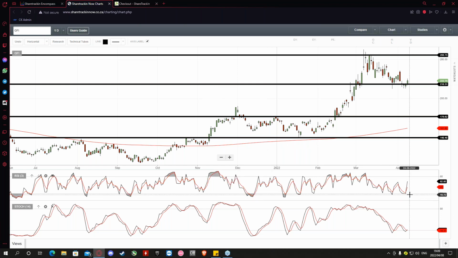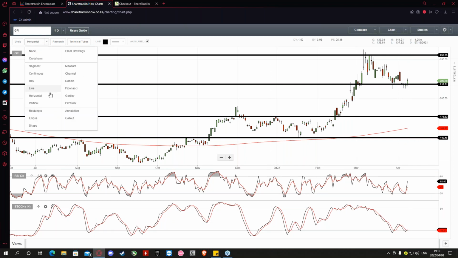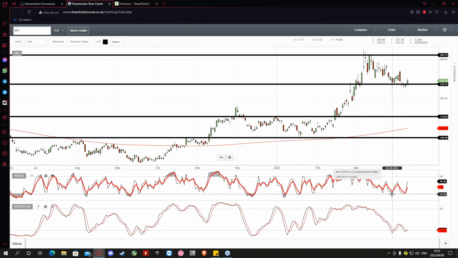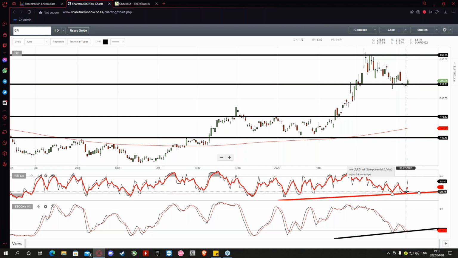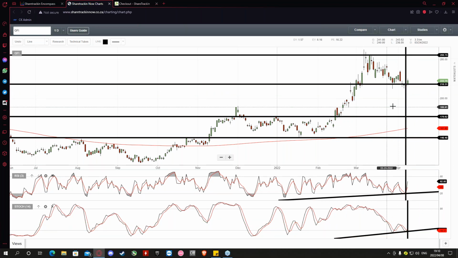Now we'll see that we already have a buying indication on the RSI, and we've got a buying indication on the stochastic, and both of them have convergences. Now tomorrow's webinar at 1, we'll discuss the convergences and divergences, but essentially if we have a quick look here, we'll see that we've got a converging line over there with another converging line over there with a buying indication and another buying indication over here. So it means that there's a really strong chance that the share is going to grow from here. Okay, so it's got the potential to go to that top line. Okay, so there's a really good chance that this share might grow from here on out.